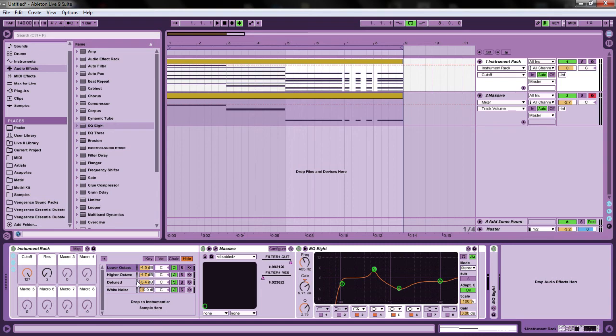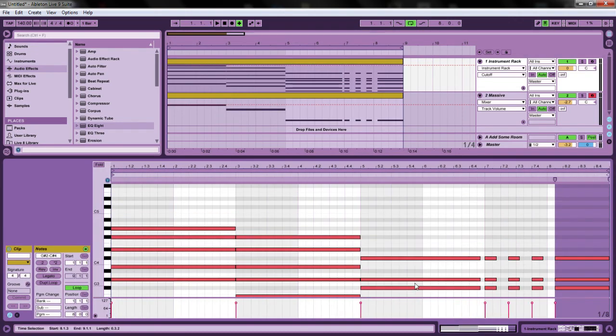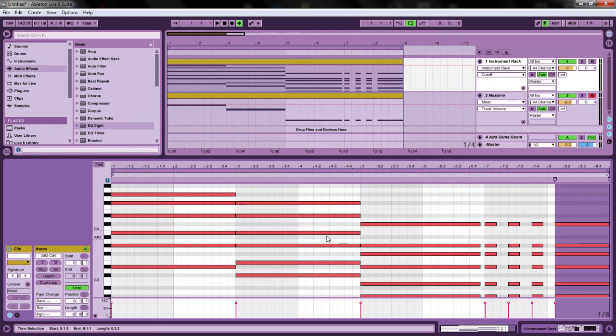We're going to want, for really good, big-sounding super saw pads, the first thing that you're always going to want to do is make sure you have really big chords. If you watch some of the pros and how they make their pads, they have a lot of notes. They have upwards of 10, maybe even more than that. Right here, I'm just using 6 notes for each chord, and that sounds really good for me for right now.